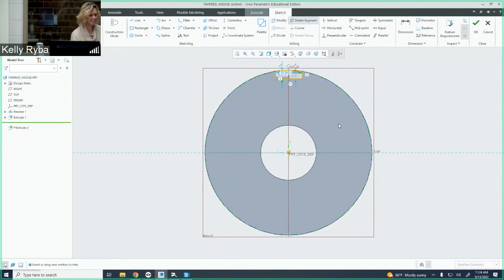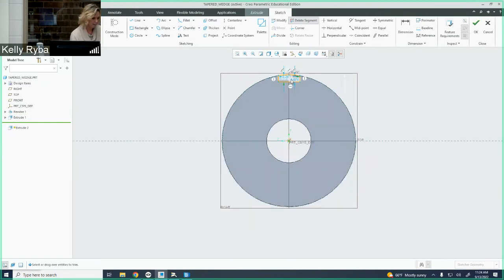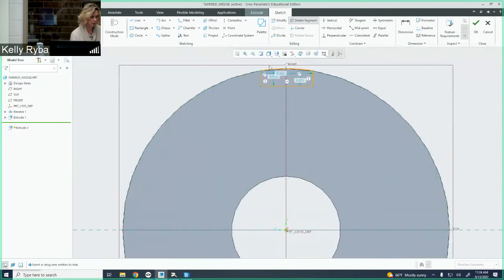I really like how this delete segment works. It's kind of fun. But I'm gonna leave the closed shape up here, and I wanted this portion of my square. And now notice that it's closed, but I do need to get my dimensions in here, and I need to center it. So I do know that this needs to be 0.25 wide, so 0.25 is the width. Then I also need to center it, so from the center to one side is going to be 0.125. So now it's centered.